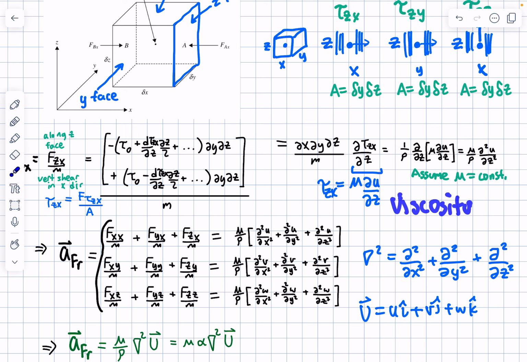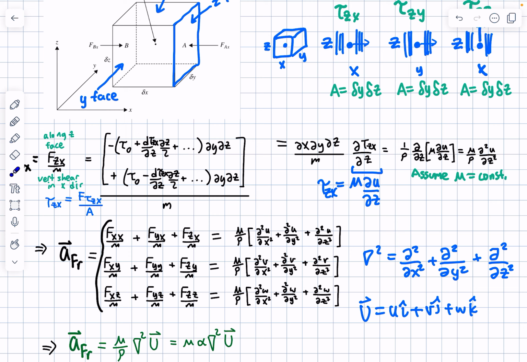So you can think of this as a constant that can actually be different in different locations. But you can think of it like honey. Honey has a very high viscosity, and that's why it takes so long to drip, while water has a very low viscosity and might fall very quickly. And it affects how strong the friction is.